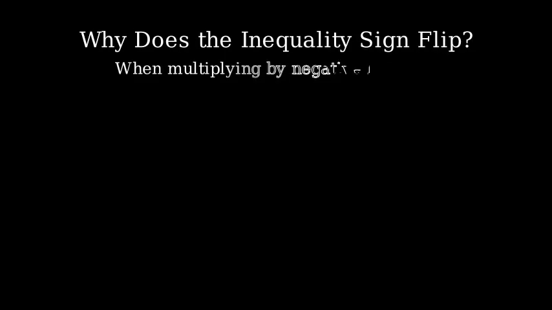Welcome to our math lesson on inequalities. Today, we're going to explain why the inequality sign flips when we multiply or divide by a negative number. This is a concept that can be confusing at first, but it actually makes perfect sense when we understand how numbers work on the number line.